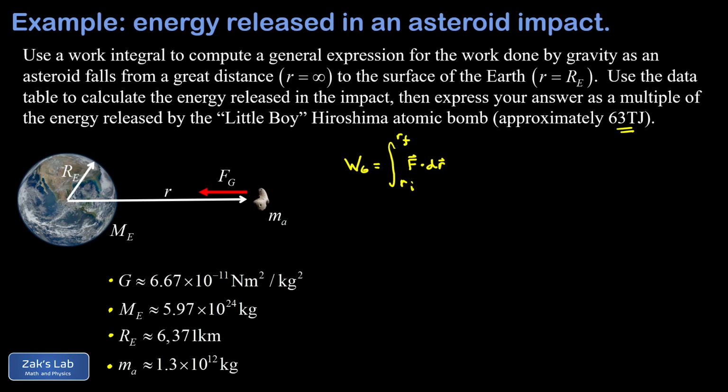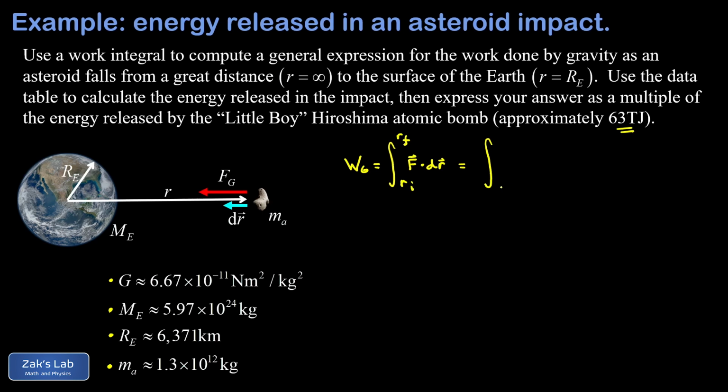And as this asteroid falls, we have incremental changes in the position vector. Those are the drs. So every small contribution to the work done by gravity here is positive because the force of gravity points in exactly the same direction as the vector dr. And that's going to be really important to keep in mind because we run into a very subtle notational difficulty in this problem, and it's going to require correcting a minus sign. So we keep setting up our integral.